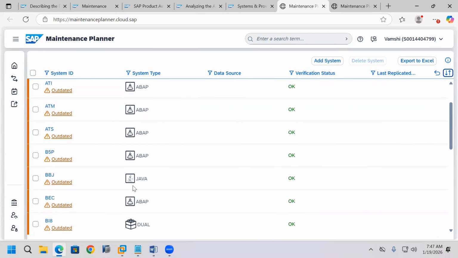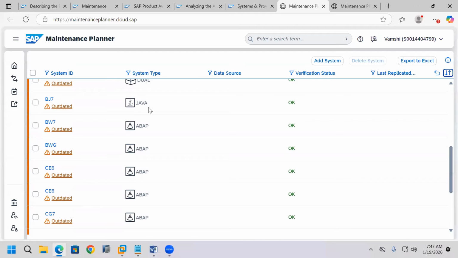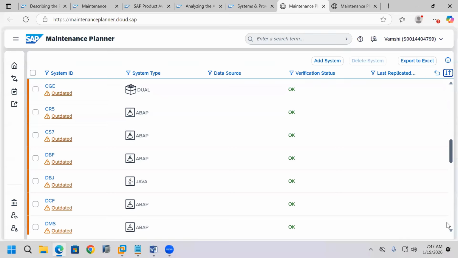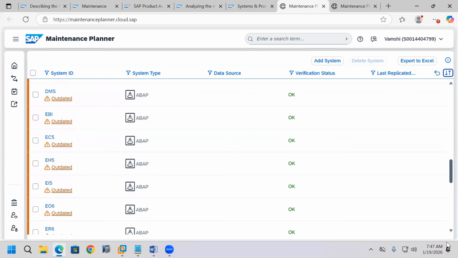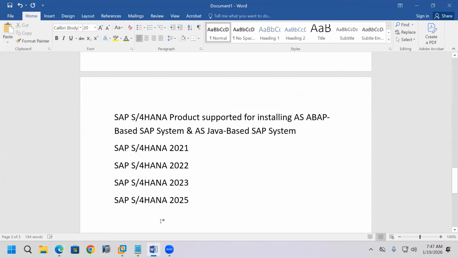So here you saw Java is there, ABAP is there, dual is there. I will tell you later what dual is. They're showing 3 types. But I told 2 types of SAP system only, ABAP and Java, no? Dual I will tell after. So that means we use ABAP and Java.